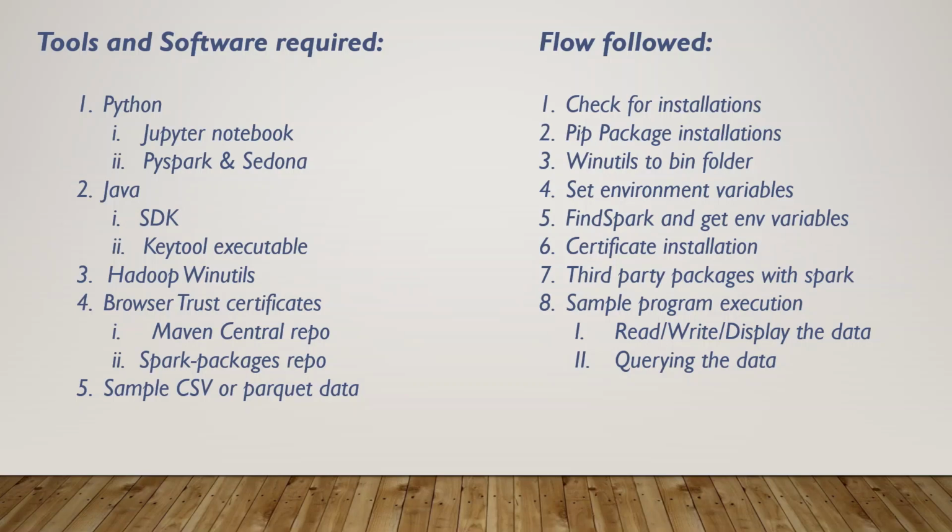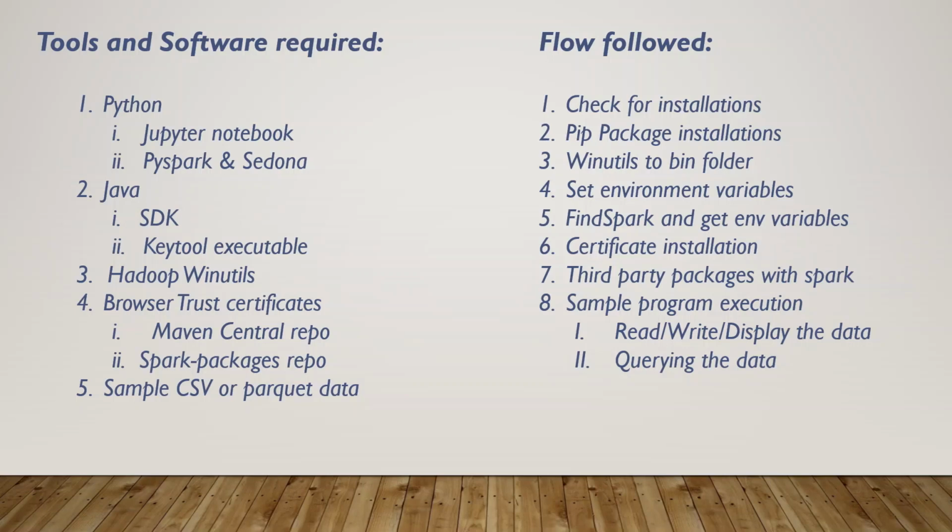The third one that we need is the Hadoop WinUtils. This was developed by some open source developer to make use of Spark with Hadoop in a Windows-compatible way. Actually, Hadoop is developed for Linux, so it is compatible with Linux. But to make the same project Windows compatible, we need to install the Hadoop WinUtils and set the path. I will be showing you how to do that later in the video.